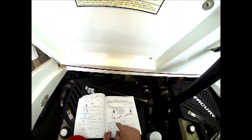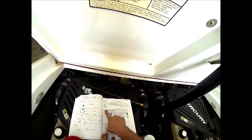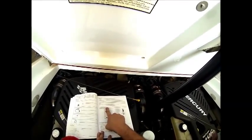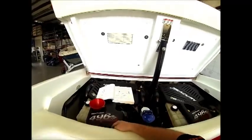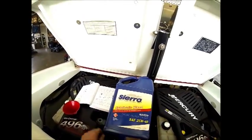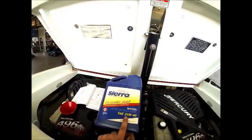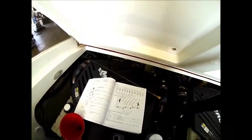I just want to make a special note here of the oil that's recommended. We're not going to be using Mercruiser Quicksilver oil. We're going to be using another brand that is NMMA FC-W rated. It is a Sierra brand of oil, but it is NMMA FC-W certified oil, so we're not obstructing anything. It replaces Mercruiser oil. It's the SAE 25W-40 synthetic blended oil, so we are abiding by the service manual by Mercruiser with this brand of oil.